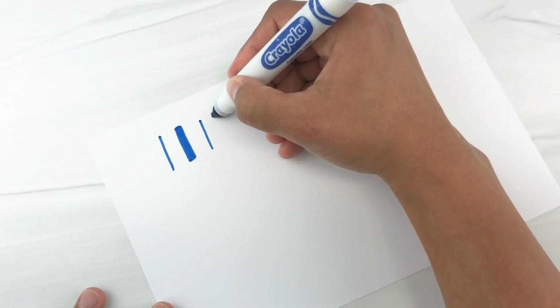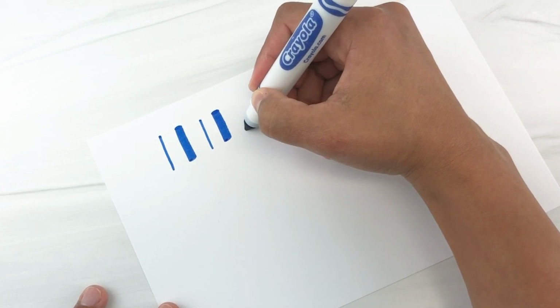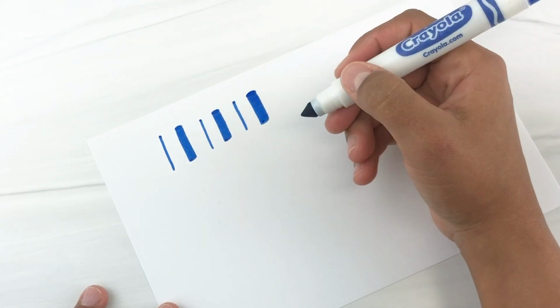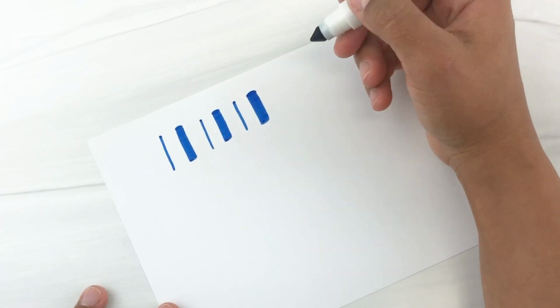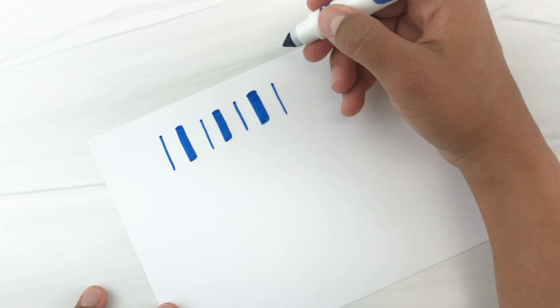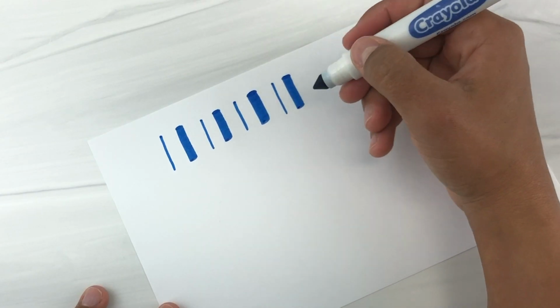Basically every time you go up, you're not going to apply any pressure to your pen, and when you go down, you're going to apply a lot of pressure. So before you start writing any words or letters, I definitely recommend you do these basic drills so you get used to the thin upstrokes and the thick downstrokes that you need in calligraphy. Remember, when you're going up, no pressure, and when you're going down, a lot of pressure.